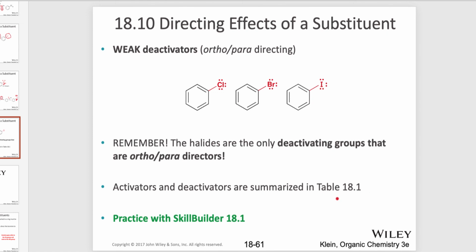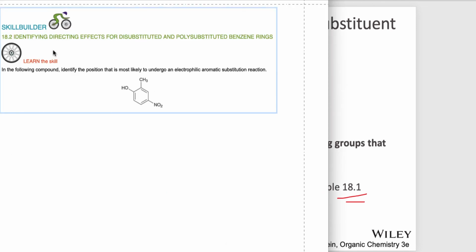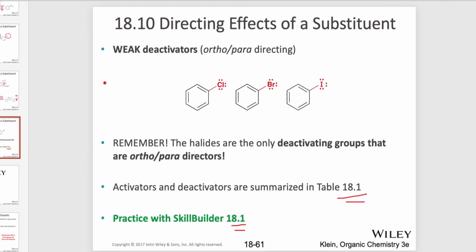Okay, and you have this also in your table 18.1 outlined in your textbook, and you can practice with Skill Builder 18.1. And let me just switch over real quick. There's also Skill Builder 18.2. And we can have a mono-, di-, or multi-substituted benzene ring, and then apply all the aspects that now are based strongly on the electronic movement, induction and resonance possibilities, and you need to basically look at different examples to then make an assessment and practice this. Okay, so we're going to end or take a break right here.